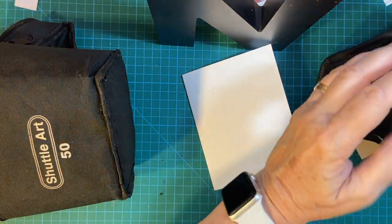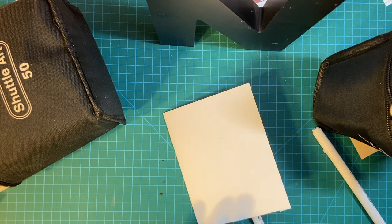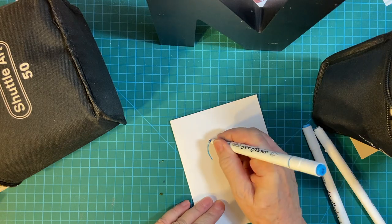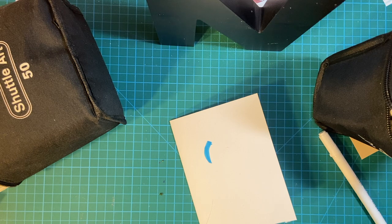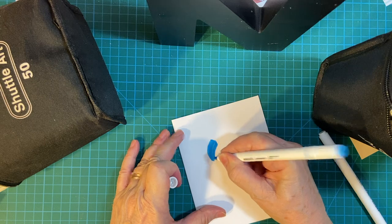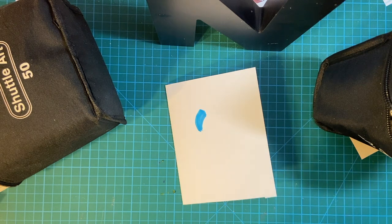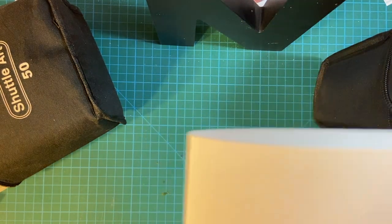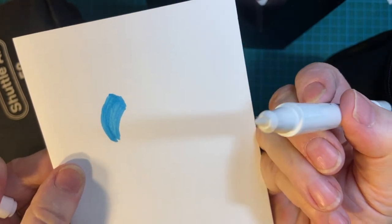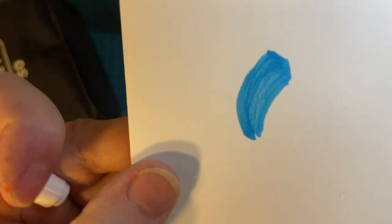So let's go ahead and color and blend and see how that goes. See, the colors are very very similar — it's almost shading all by itself because they're so close. Let's go ahead and blend. It can be blended and there is no blue on the tip. I think having a blender is going to be a real advantage.